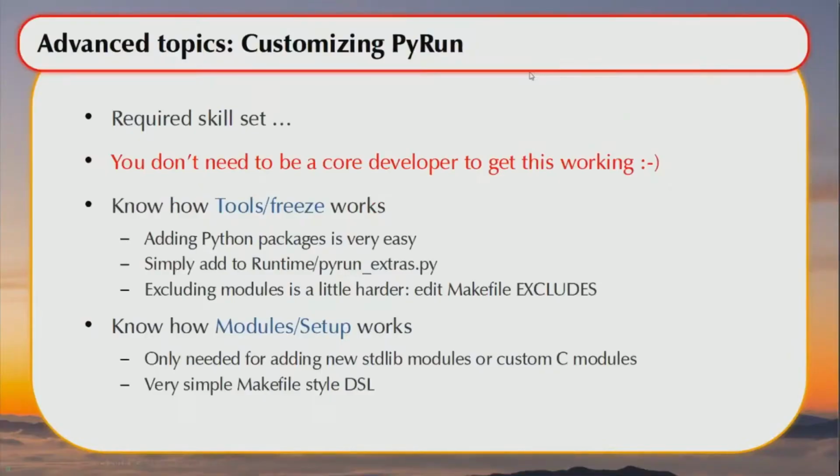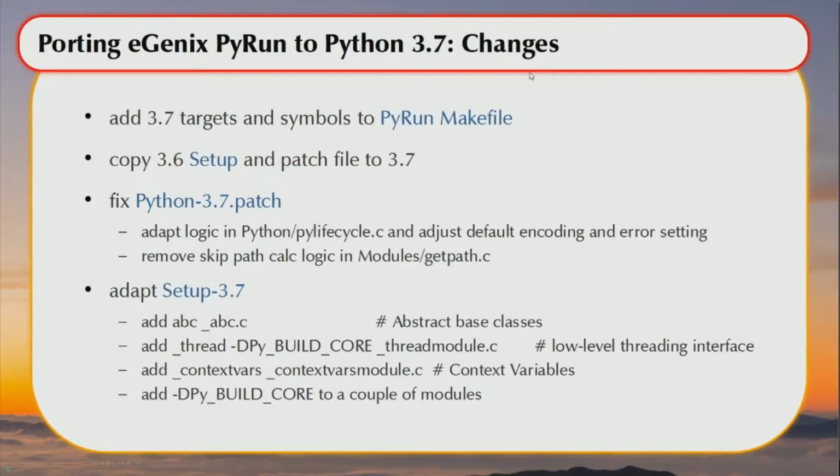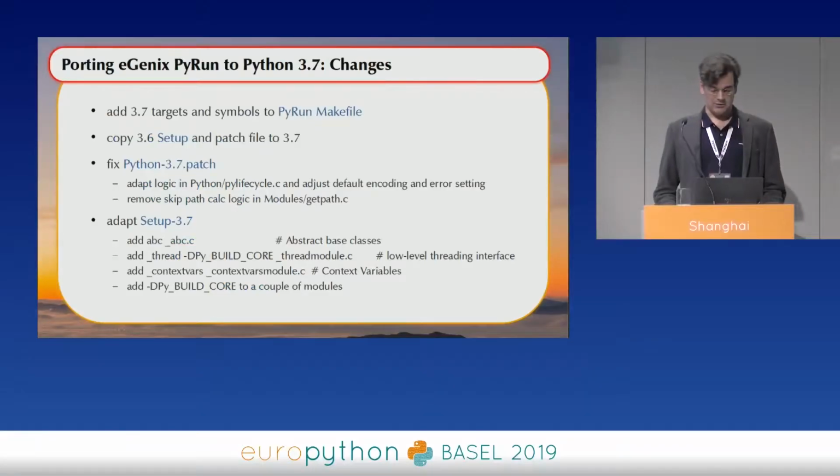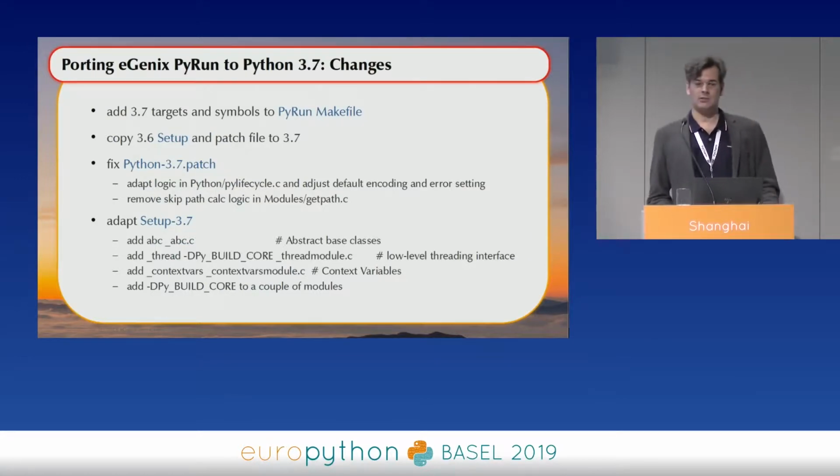I don't think I have time to actually show the compilation, but let me just maybe go through the changes that I had to make to go from 3.6 to 3.7. And this is interesting. I don't know, is Victor here? No? Victor Stinner, he made some changes between those two releases, and because the import logic in Python sometimes changes from release to release, or there are new ways of integrating into the Python build process of how to configure certain things, you always have to touch the code base a bit.